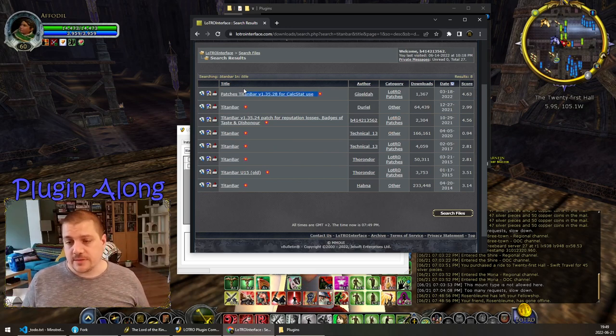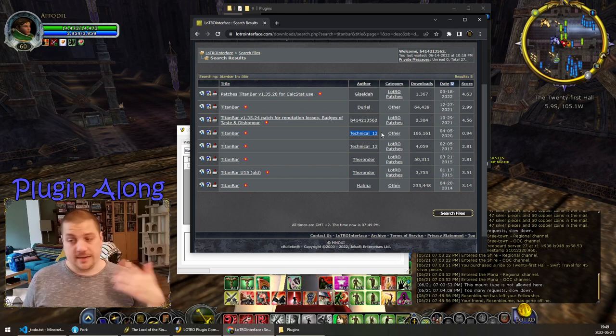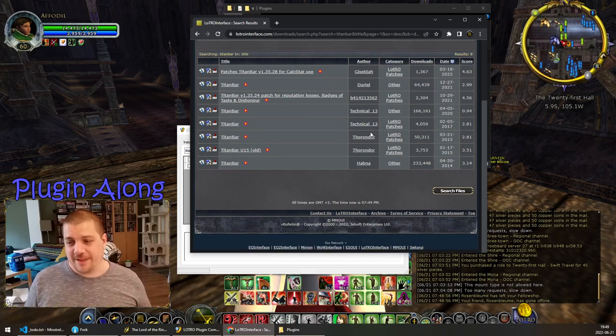And we can see there was a patch for calc stat use. Interesting. And we can see Titan Bar itself, now supported by Duriel. But just for a historical reference, there was a Titan Bar released by Technical 13, and before that by Thorondor, and before that by Habna. And that was the original Titan Bar. And so you can kind of step backwards through time and see this historical record, which just is less useful.